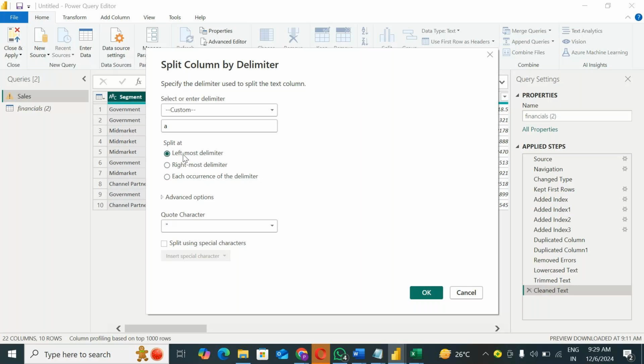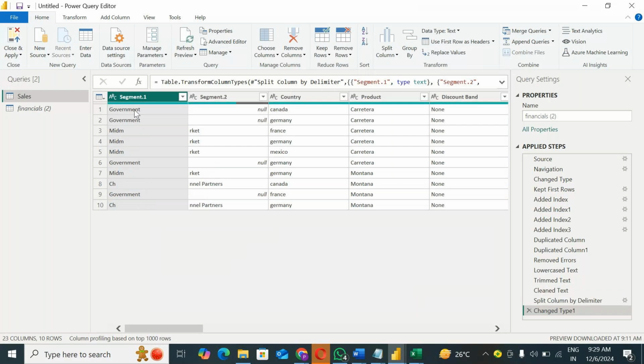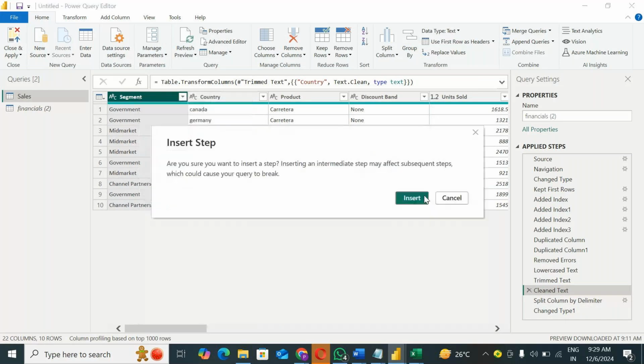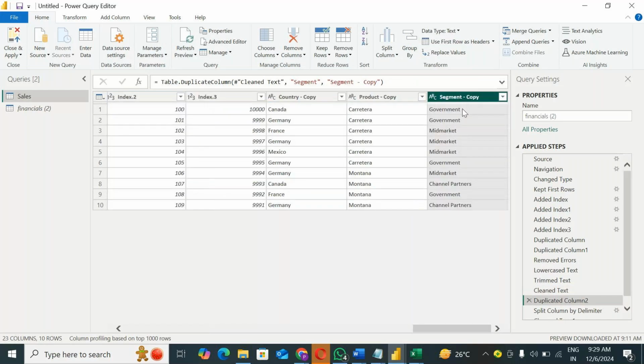Let's understand the left. Wherever you have A, let me duplicate the column here and move this column to the beginning.